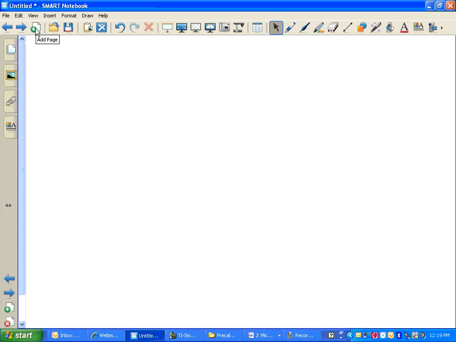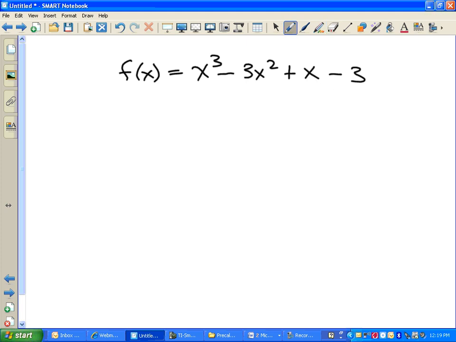The next question is a multi-step problem, and it refers to a function. I'm going to give you an example function, and we're going to have to find all of the solutions to it. So let's suppose I have the function x cubed minus 3x squared plus x minus 3. Sorry if you had to erase your notes. First question that I'm going to ask tomorrow on the quiz. So this is question number 3.